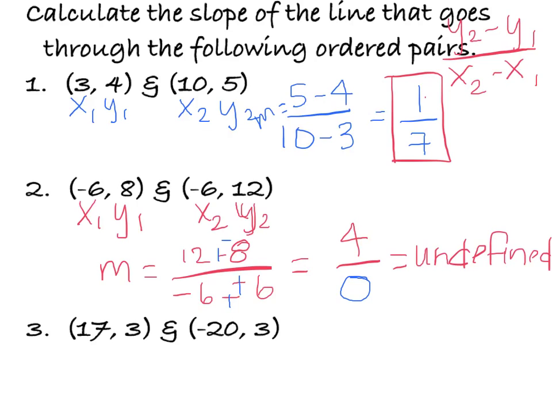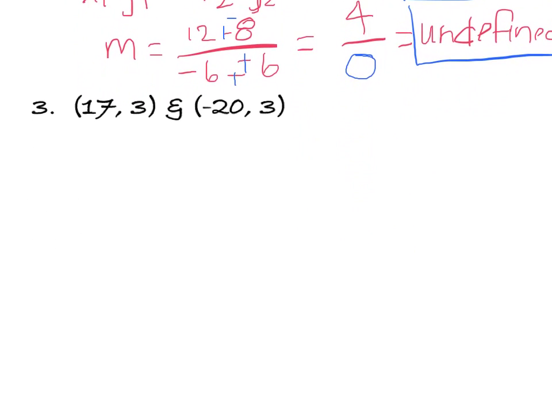So if you think back to a graph, or what you know about slope from 7th grade or earlier work that you've done with graphing, anytime you have a slope that is described as undefined, that's going to be a vertical line, a line that goes straight up and down, because there is no horizontal change. So any line that's vertical has a slope that's undefined. Okay, let's go ahead and start looking at problem number 3.